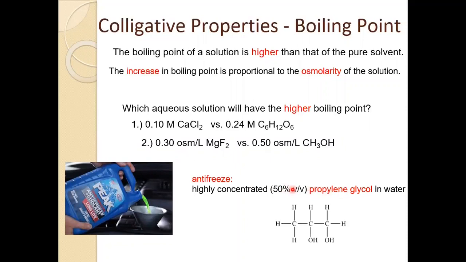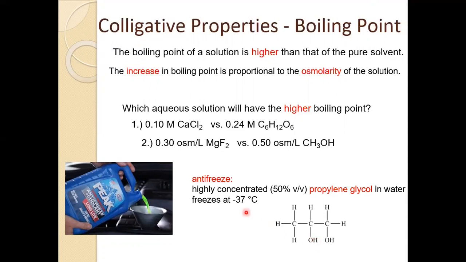And we can see why we can have such a highly concentrated solution, why propylene glycol is so soluble in water. This is the structure, and notice that it has London dispersion forces, dipole-dipole forces, and it can also hydrogen bond with water, so like dissolves like. So as a result, because it can make such a highly concentrated solution, yes, it's called antifreeze, so its solution will have a very much lower freezing point than pure water would have.